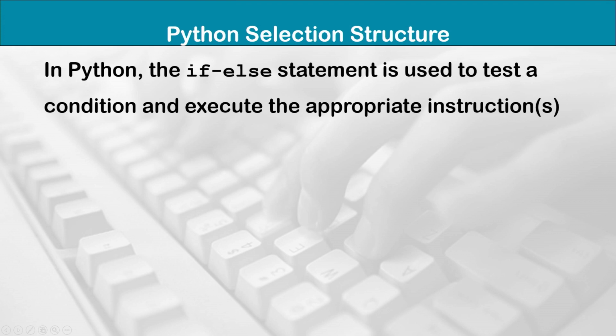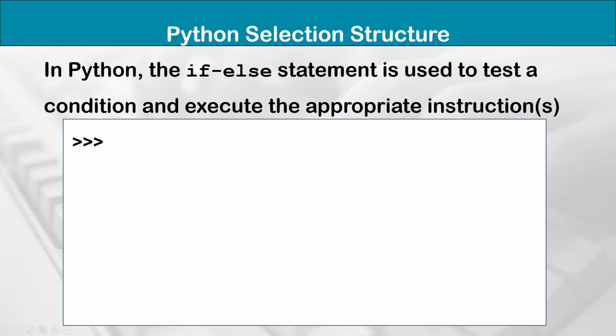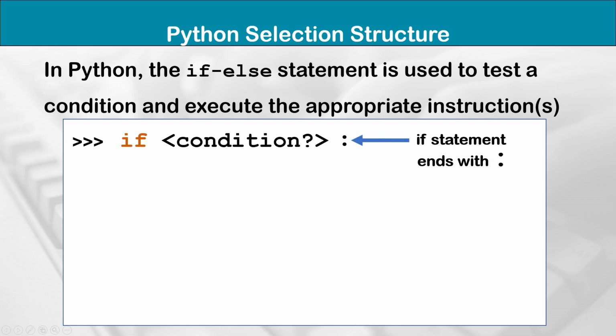In Python, the if-else statement is used to test a condition and execute the appropriate instructions. Start by typing the if keyword. Next, type the condition to be tested. It is very important to note that the if statement ends with a colon. Forgetting to type the colon at the end gives an error.